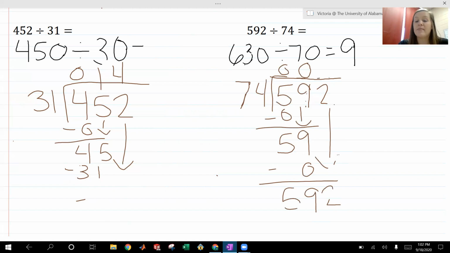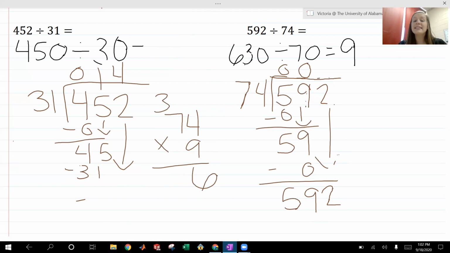So I don't know how many times 74 goes into 592 right off the top of my head, but because they gave me an estimate of 9, I'm going to start with 9 and see where I get, okay? So I'm going to do 74 times 9. What is 9 times 4? 36. We have that 6. We're going to carry our 3. What is 9 times 7, guys? 63. Okay, what is 63 plus 3? 66. Do we have quite 666? So I'm going to go down to 8.